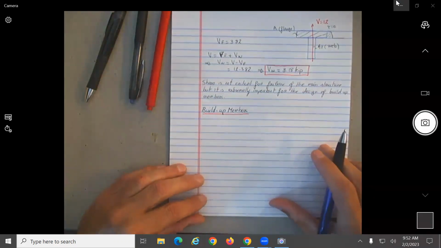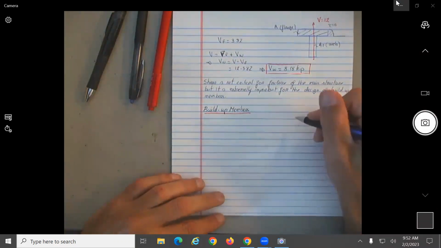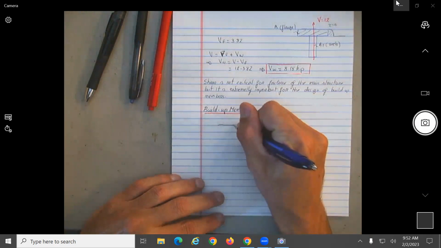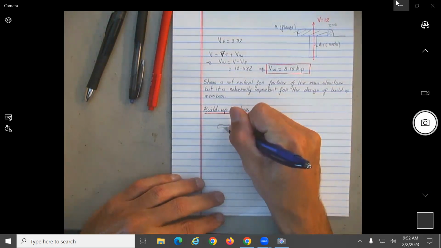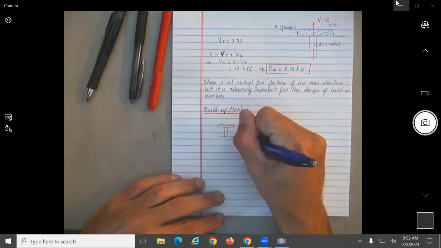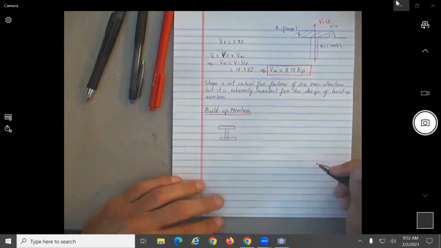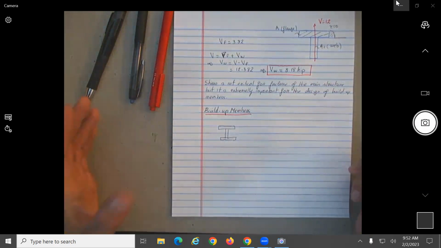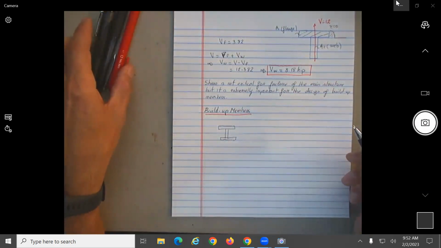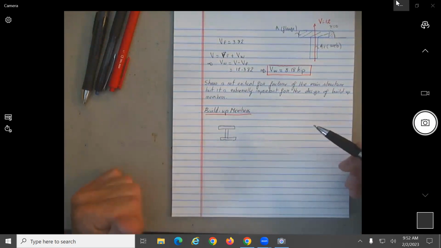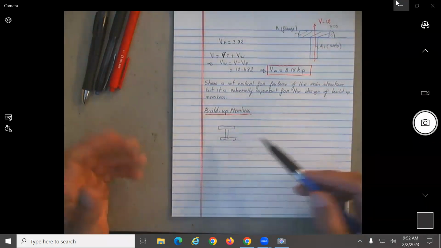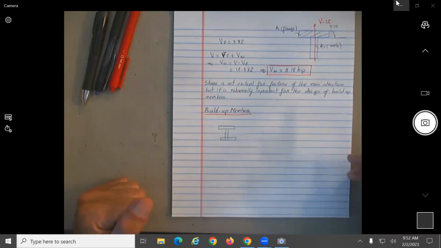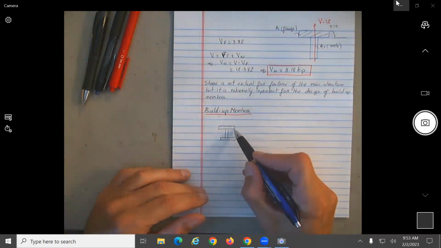Anyway, so build-up member. So what is a build-up member? The example I was talking about is, let's say you have a beam. It doesn't matter what type of beam, but I always start to write this one because I think I-beams are the most used beams, no? When you look at the construction around here, everything was I-beams, no? If you look under the 18-wheelers, what do they have at the bottom? What is the bed? It's two I-beams, and they put a plate on top, no? Okay, so extremely widely used, and probably now you know why.